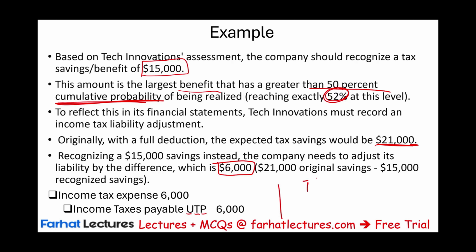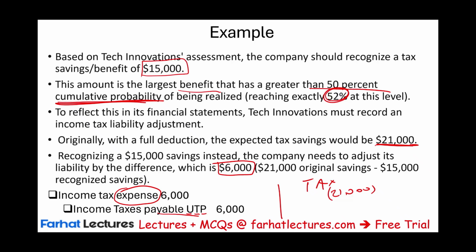So we took the deduction. On the tax return, we're happy we took the deduction. The deduction gave us $21,000 in savings. On the financial statements, we're going to say, you know what? Yes, we took the deduction, but there's a chance we could be audited. If we're audited, we think we can settle for 15, and therefore we're going to lose $6,000. Therefore, from an income tax perspective, from a financial statement perspective, we have to book an additional expense and book a liability of 6,000.